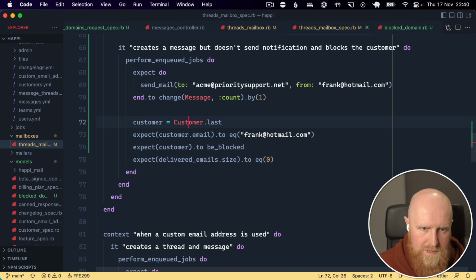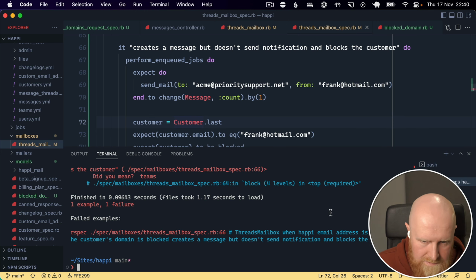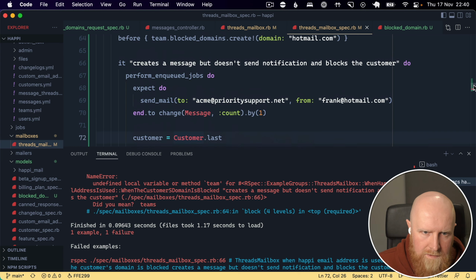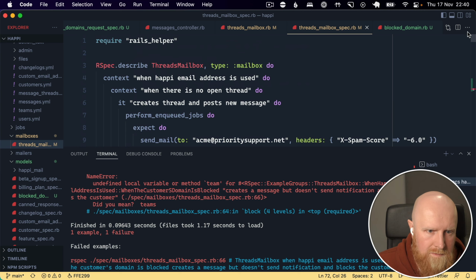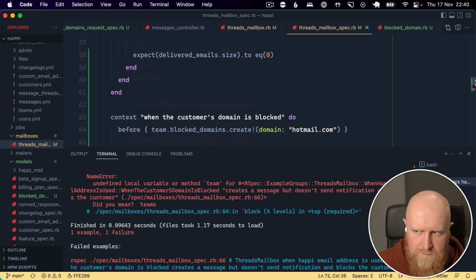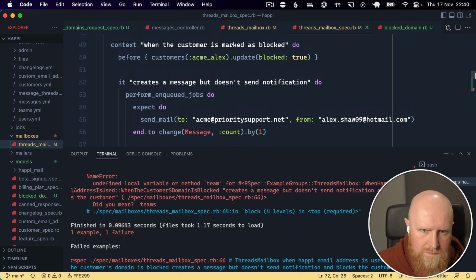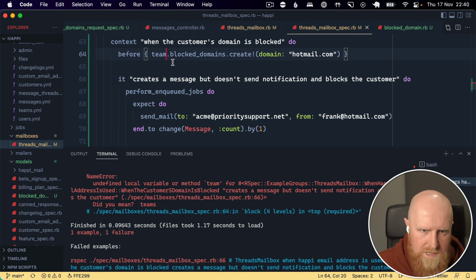So let's go ahead and run this and see what happens. So undefined local variable or method team. So we need to reference this directly.